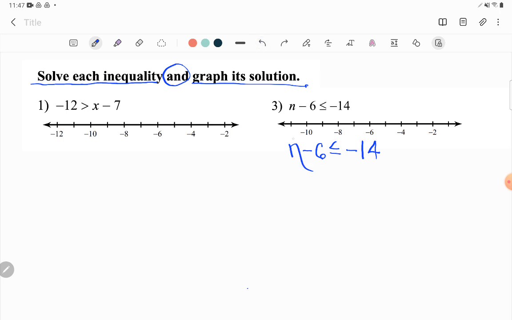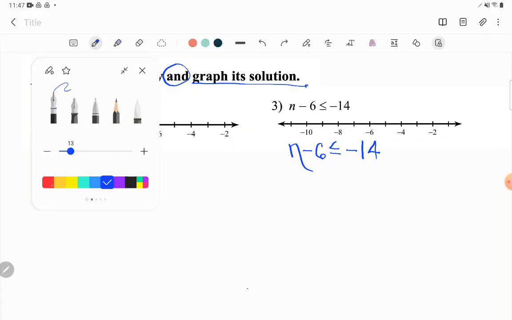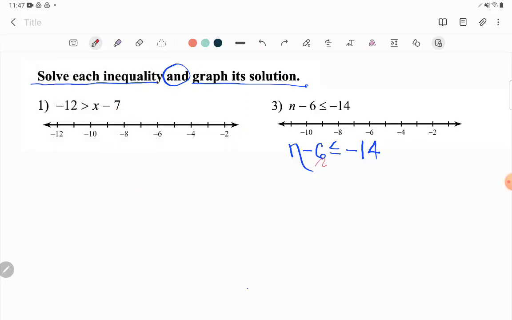My goal when I solve is to get this letter, in this case n, alone. But n is not alone. You can see that there's something else hanging out on the left hand side of this equation, a minus 6. So if I want to get that letter alone, I'm going to have to get rid of subtract 6. So I'll do the opposite. We always use opposites to get rid of things. I'll add 6. You say, can I do that? You can. You can do whatever you want as long as you do it to both sides. So jump across the inequality symbol and let's do the same thing on the right hand side.